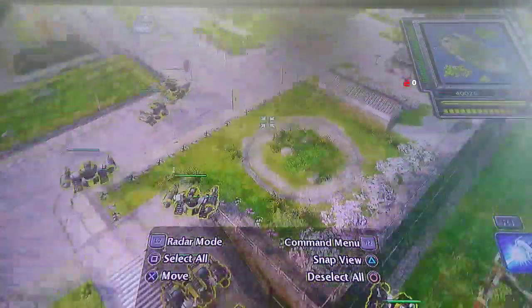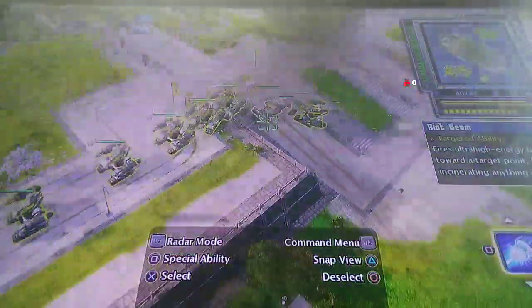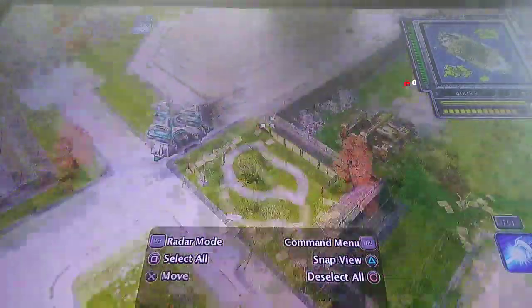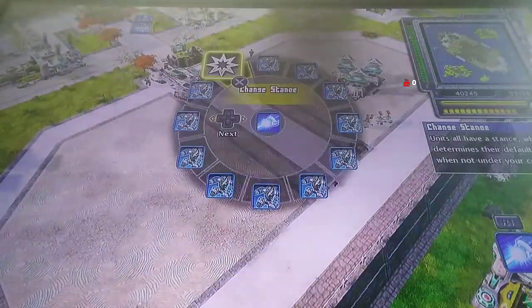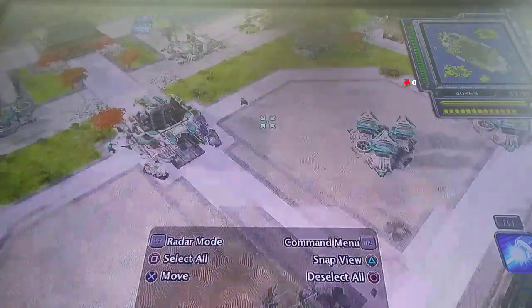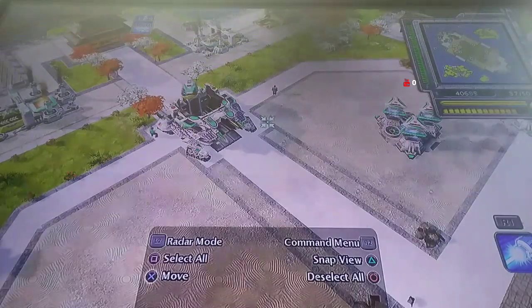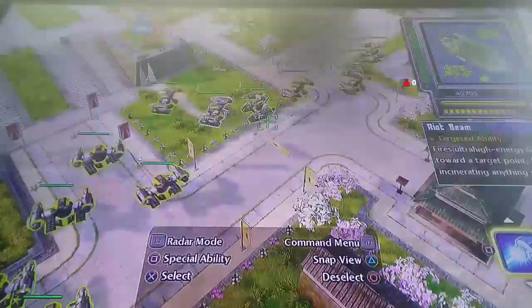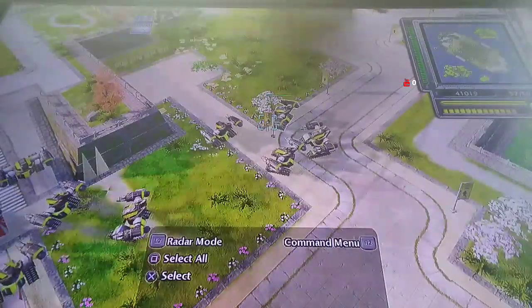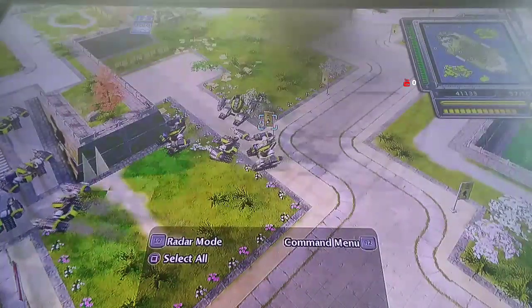So these guys will all meet up. The majority of them went this way, got no combat, but God, I don't know why future tanks are just so OP. I'll set them to hold ground stance so they don't, as I want to have more set up. Where are you two going?